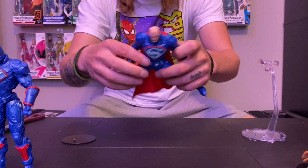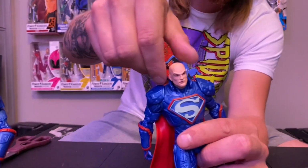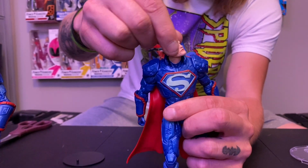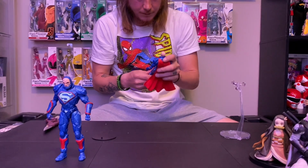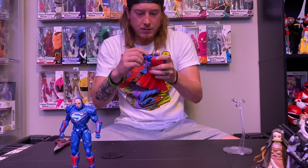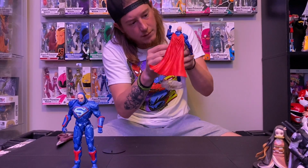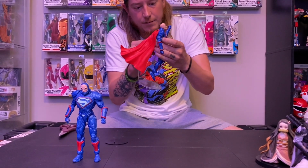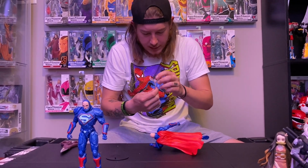So, interesting there. The one thing I did notice as well, when I was first moving him, his head is super tight, and this could also be just mine. You can get him down like that, and he can go all the way up, but just sideways, it's super tight. I almost feel like I'm gonna snap it off. So, let's see what we can do here. This stand is already bent too. I need to figure out how to get this straight.